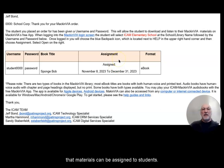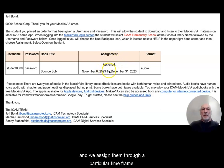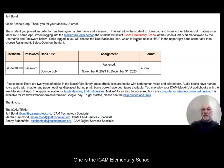McInvia has two ways that materials can be assigned to students. One is through assignment, where we assign them for a particular time frame. Or they can be a checkout. Those two are determined by the author themselves as to whether they want them to be assigned or checked out. The other things that are important in this email are the McInvia login screen, which is a hyperlink that takes you right there. Also included is the ICAM school that the student is enrolled in — we have three schools: ICAM Elementary School for kindergarten through 5th grade, ICAM Middle School for 6th through 8th grade, and ICAM High School for 9th through 12th grade. These are divided to ensure appropriate materials are assigned to each school.